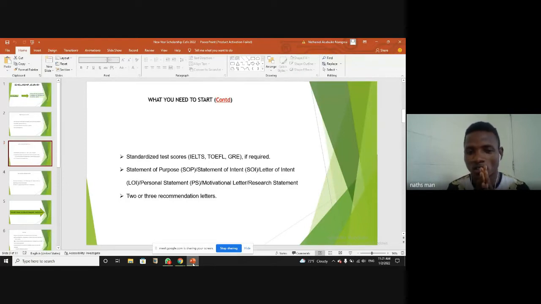The next is 2 or 3 recommendation letters from different lecturers that have taught you. Please, this is also, in fact, if you have a younger one in school, advise them. Most of the time, I've received some kind of complaints from people like, in my department, you can't easily get all the lecturers, they are sadists. It's not true. I served as course rep, and today I have more than 5 persons to write for me, either from civil engineering or from agric engineering or photo, both past HODs and the rest.